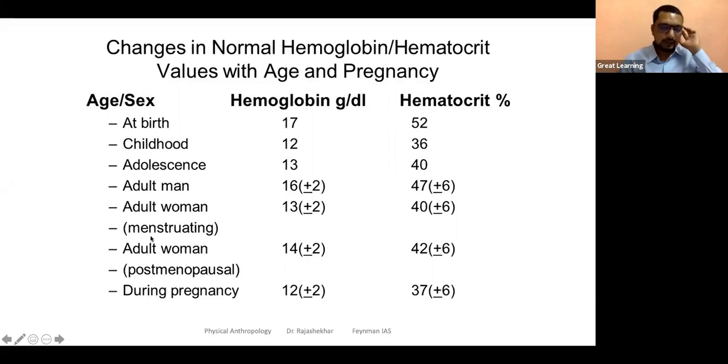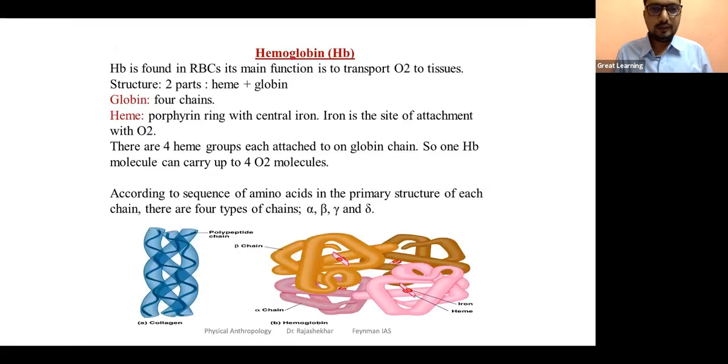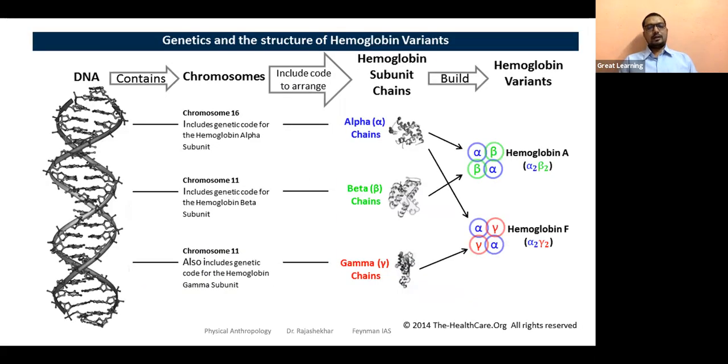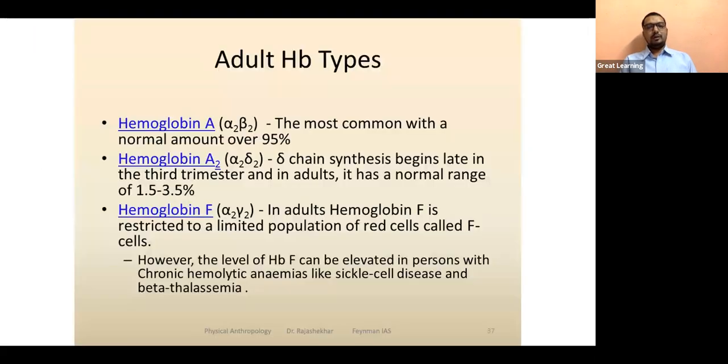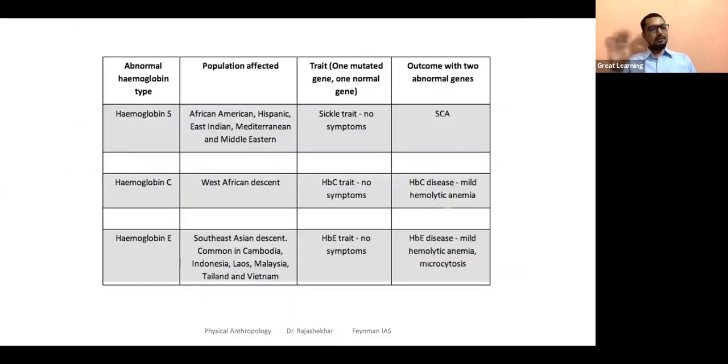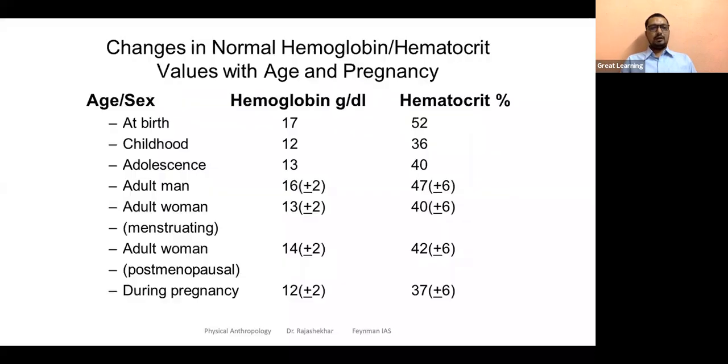Okay, so like that. We talked about what hemoglobin is, and we discussed hemoglobin in general, the genetic basis of hemoglobin, and the types of hemoglobin we have at different ages of our life. We also talked about population differences in hemoglobin, and the age and sex, the gender differences in hemoglobin. So this is a variety of information that we can have on hemoglobin levels.